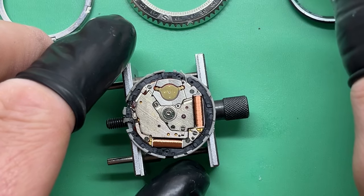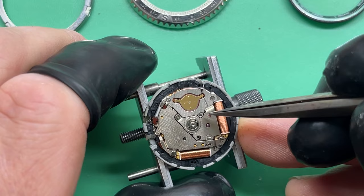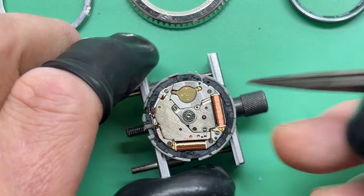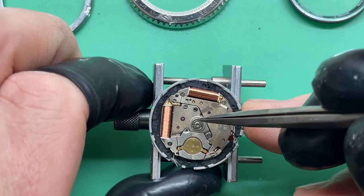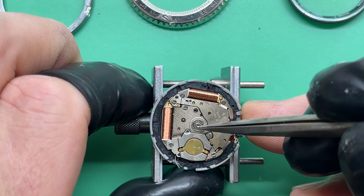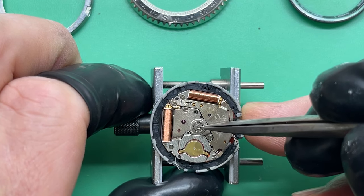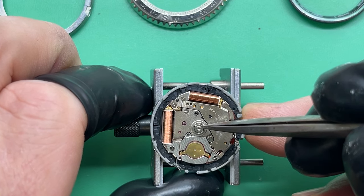Handy-dandy little gear. Okay. So it looks like there's only two screws. I didn't necessarily need to do that. So this is a standard caged ball bearing framework with oscillating weight. That's crazy. That's wild that they brought that tech back.